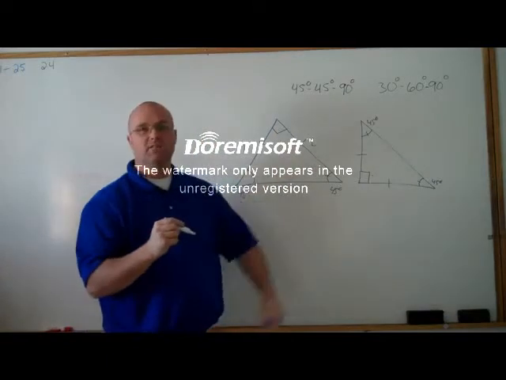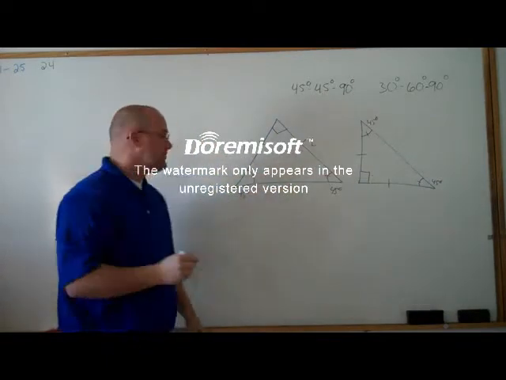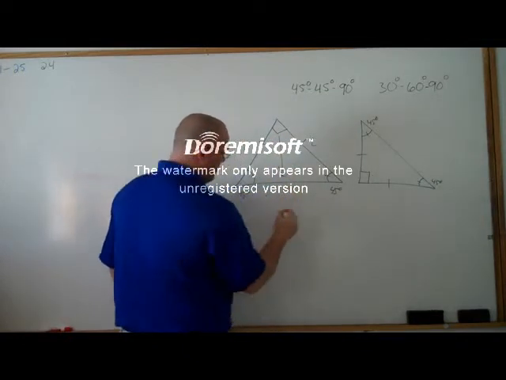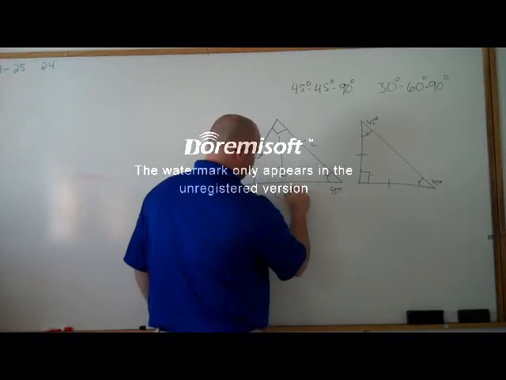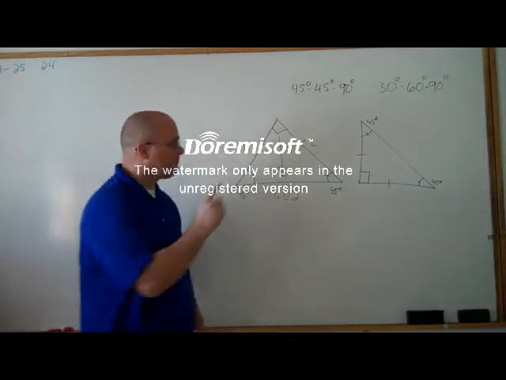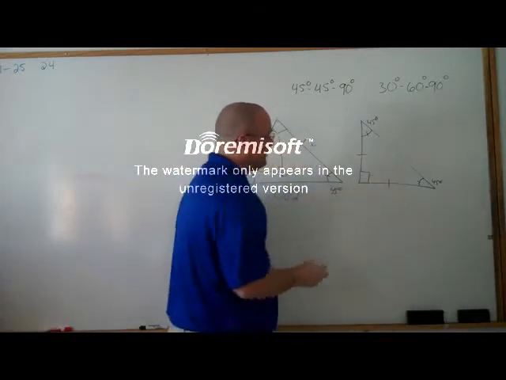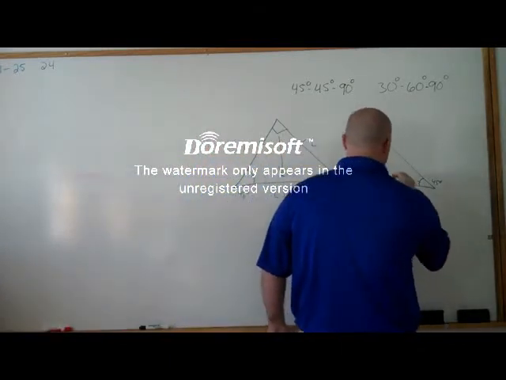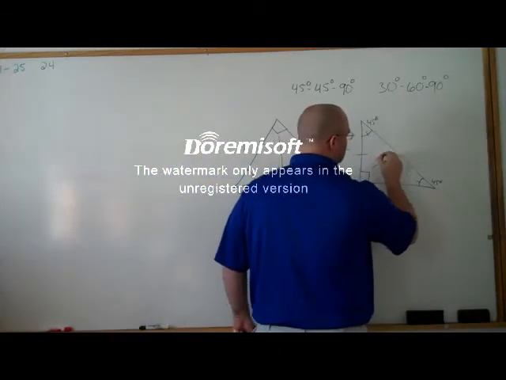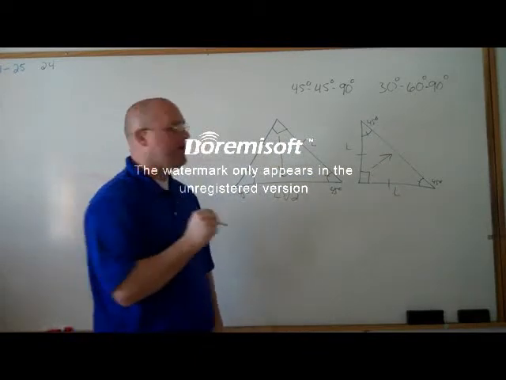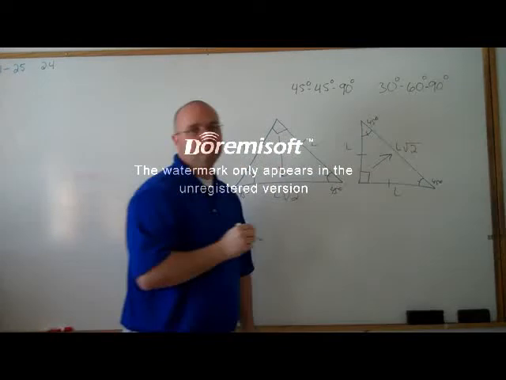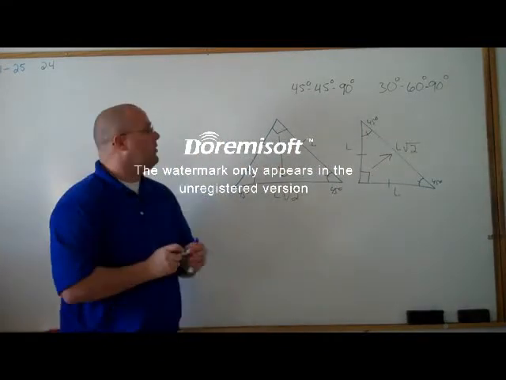Now, when you're doing these, these two are the lengths of your sides. So, always the hypotenuse is going to be L times the square root of 2. Same thing with this one. The sides are going to be the same length, and the hypotenuse is always length times square root of 2. No ifs, ands, or buts about it.